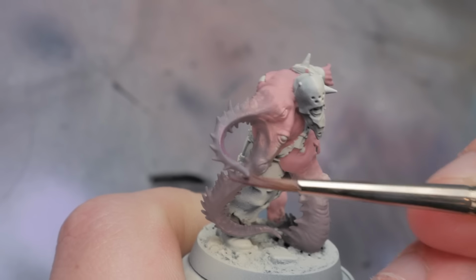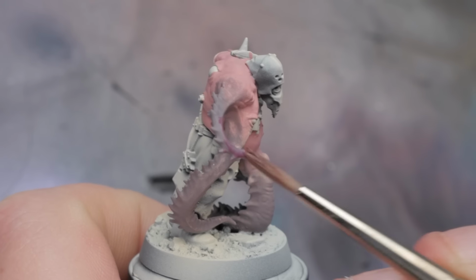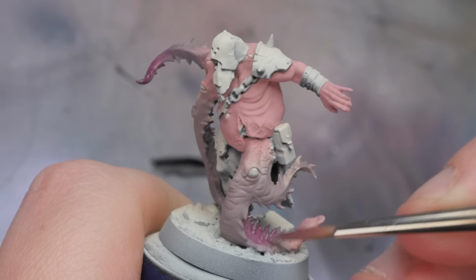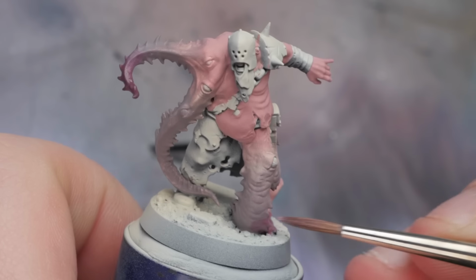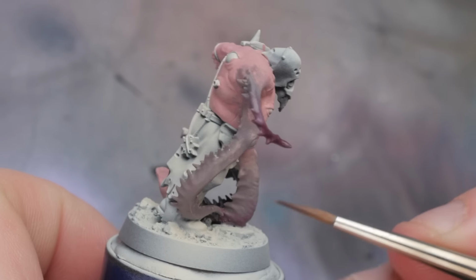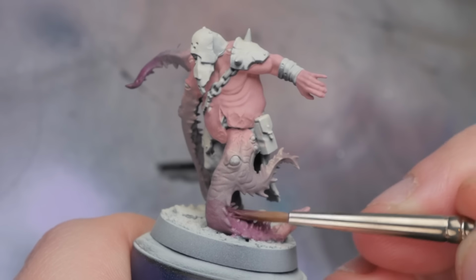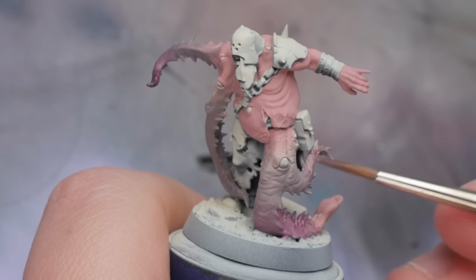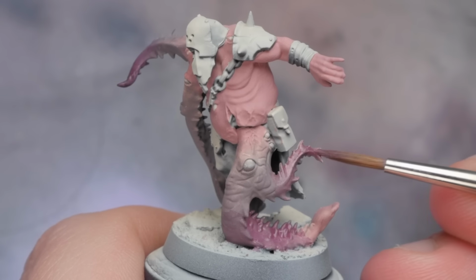I often find myself using this color to highlight up darker colors. Like if you're doing a really dark, moody blue armor, you could add in some of this stuff and it keeps it nice and balanced with that little bit of warmth while not going too over the top for your final highlights. And because Pro Acryl paints have a fairly long working time, wet blending the base colors together and adding more depth to these tentacles by pushing them darker with more dark plum is pretty fast and painless.